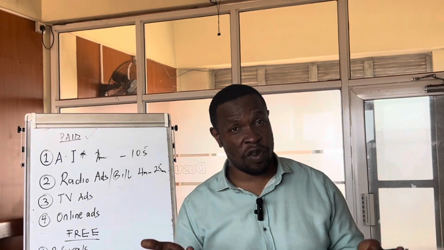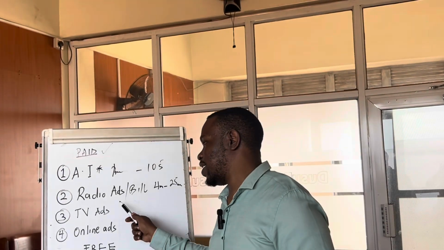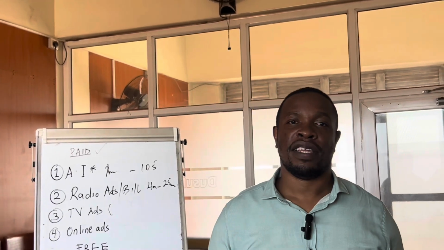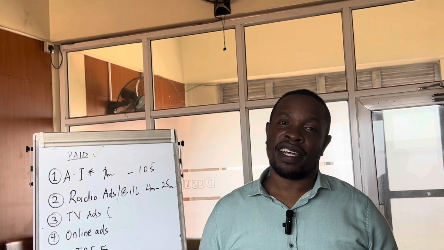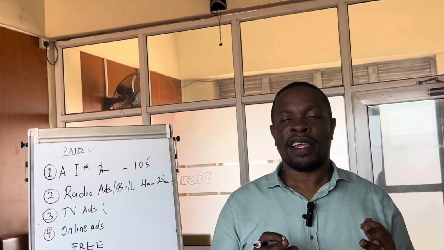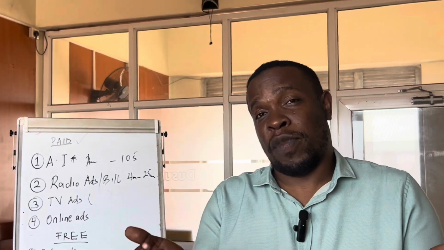Whether they take action or not is not their business. All they have done is their work. So alternative number 3 is the TV ads. Now the TV ads come in handy when you have a bit of a budget. You want NTV, urban TV, or whatever TV stations make sense to you. If you have your 10, 15, 25 million to spend, this would be a good alternative.